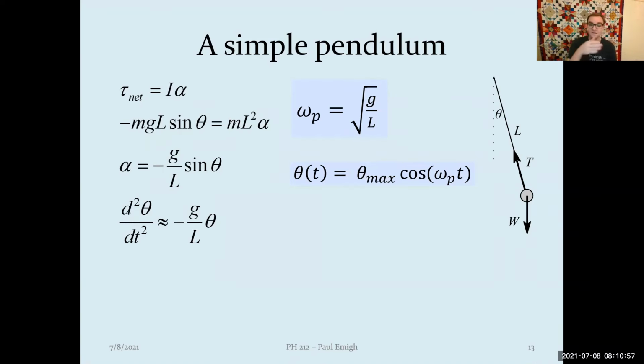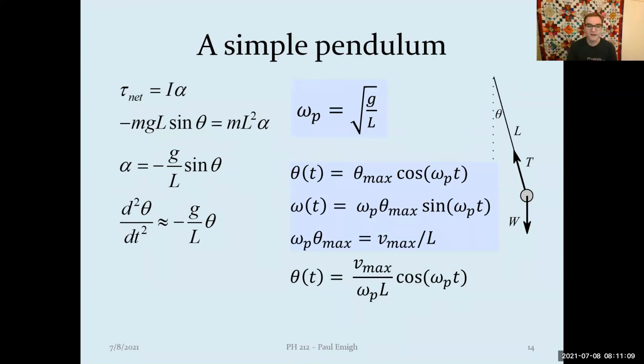And I can write theta as a function of time as theta max, the initial angle that I pulled the pendulum to, times the cosine of omega t. I can also take some quick derivatives here and see what else I learn. And I notice here that I right away have a couple of omegas in the same problem. And there's a reason that I threw a subscript on the angular frequency of this guy, because I didn't want to confuse it with the angular velocity of the pendulum as it swings back and forth. So those are different omegas. That's the thing to watch.